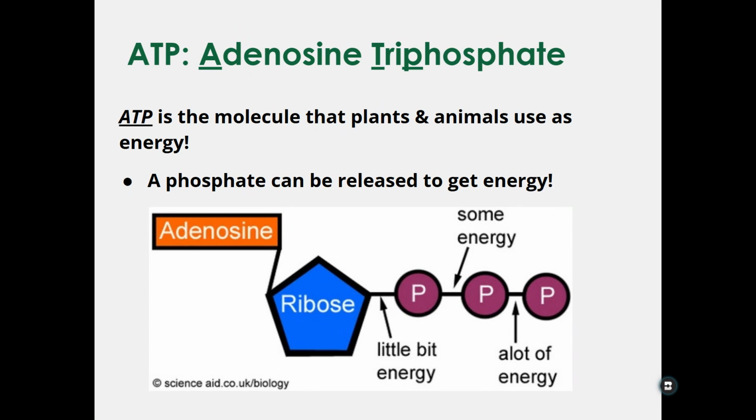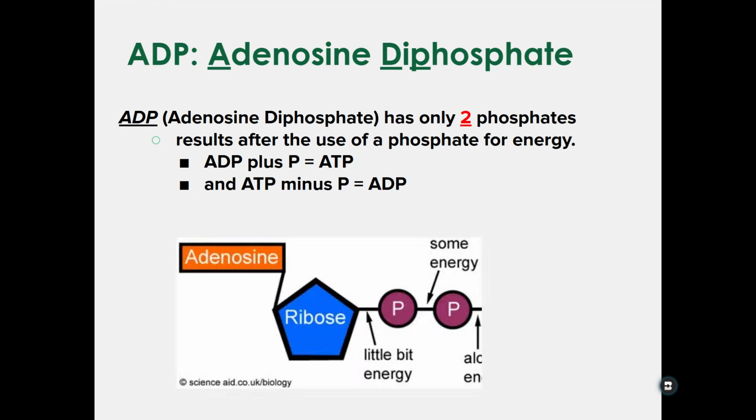And the third phosphate is the one that actually helps ATP have a lot of energy. So it's meant to be more like a short-term energy, and it produces the energy by breaking off that third phosphate. When it breaks off, it becomes ADP, which is adenosine diphosphate, di meaning two, so that's why it only has two phosphates. In the cell, though, it can still be used to break apart the second bond from the first and create some energy, but it's not going to be as impactful as the third group of phosphates.